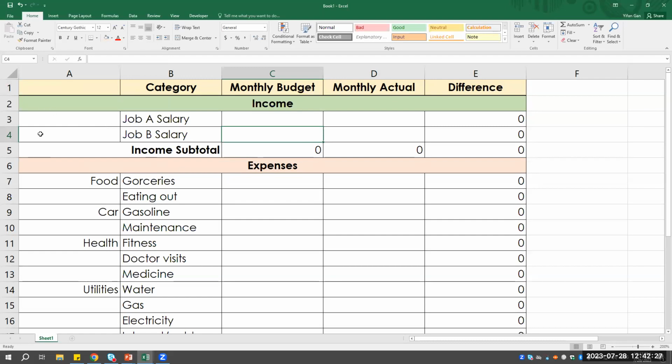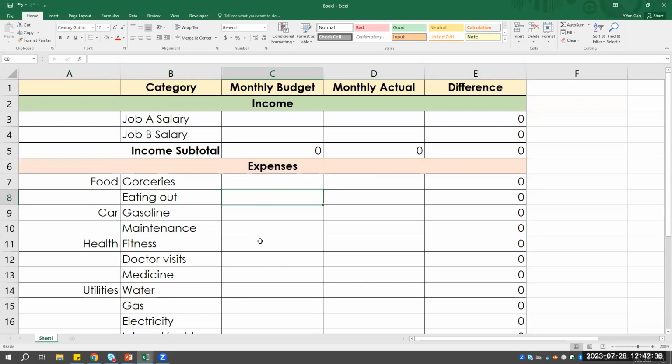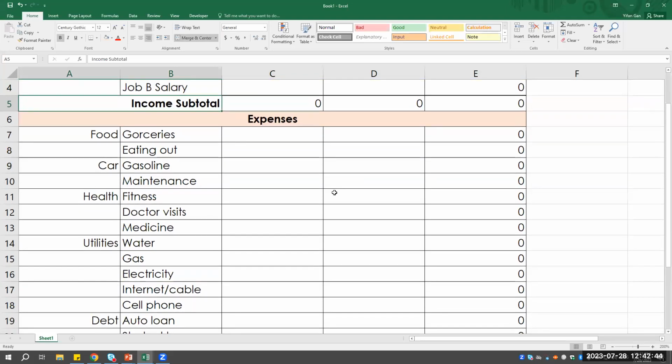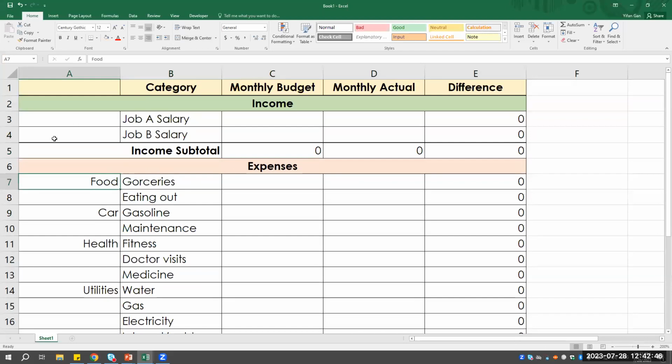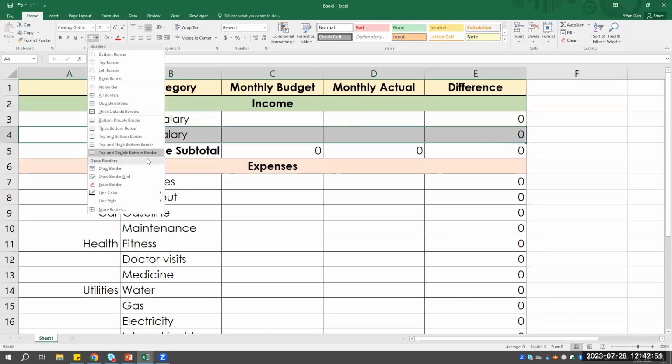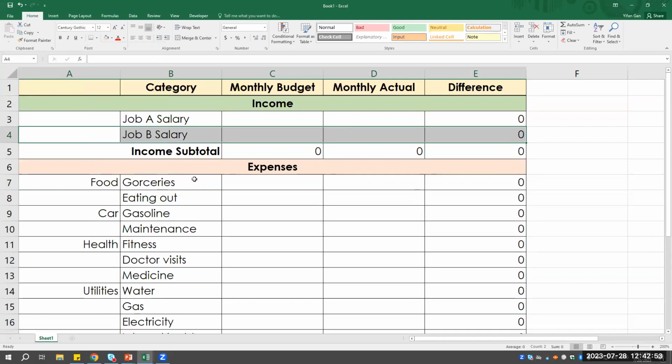And under A4 and E4, again, that's between job B salary and income subtotal, let's give that a thick border as well to make it easier to read. And let's do another one. You know what? Actually, let's select that to a bottom double border as well.